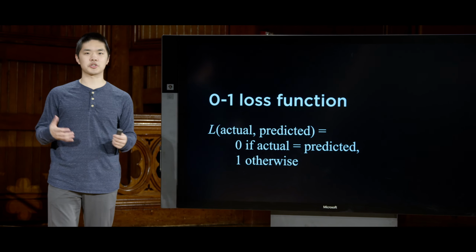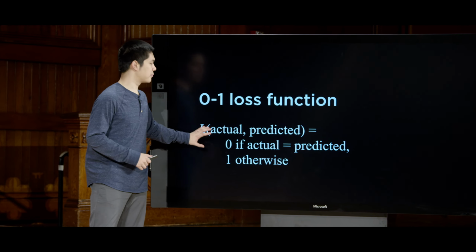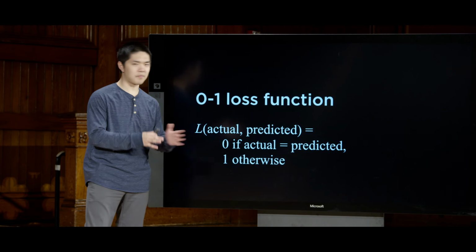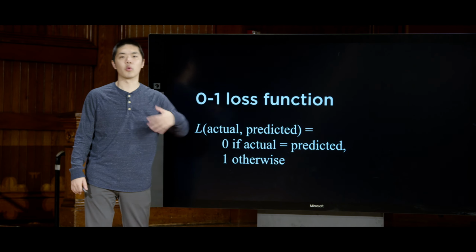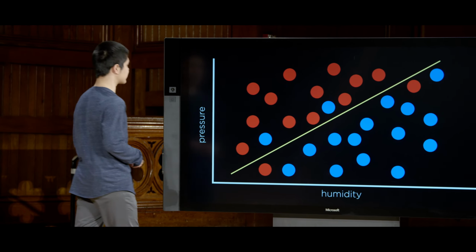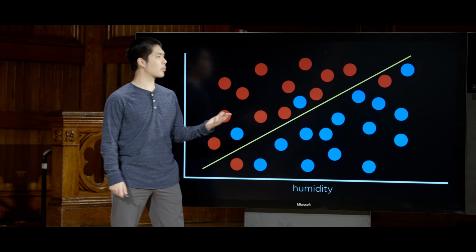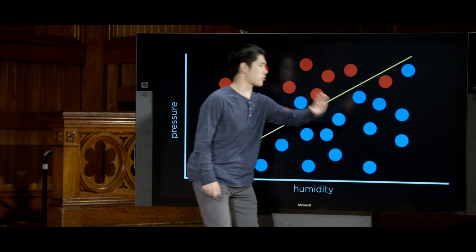And the goal then in a situation like this would be to come up with some hypothesis that minimizes the total empirical loss, the total amount that we've lost, if you add up for all these data points what the actual output is and what your hypothesis would have predicted. So in this case, for example, if we go back to classifying days as raining or not raining, and we came up with this decision boundary, how would we evaluate this decision boundary? How much better is it than drawing the line here or drawing the line there?